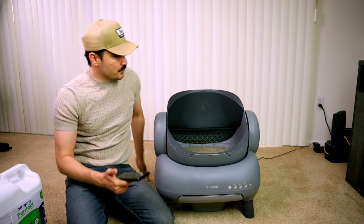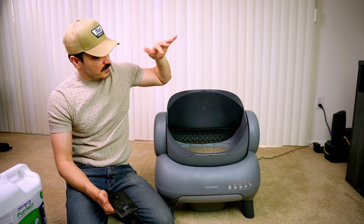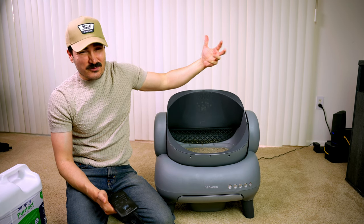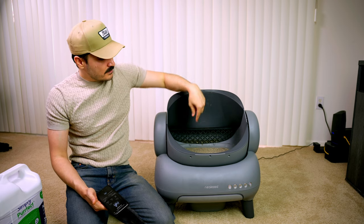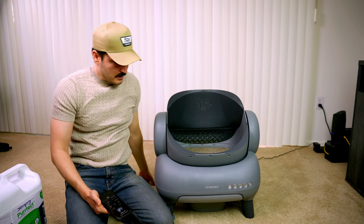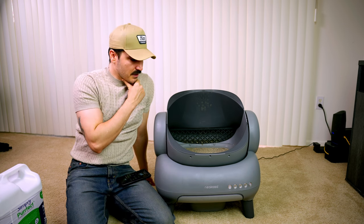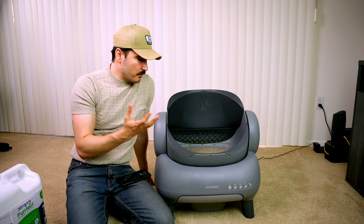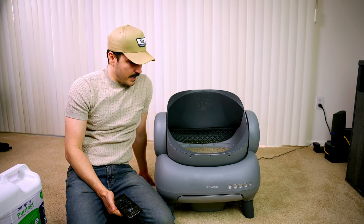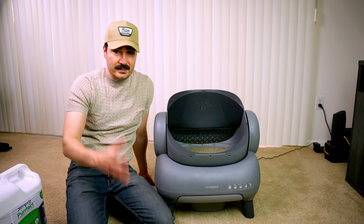It's really good for multiple cats without any issues because it's an open top, so any size of cat can go in. I have another robot litter box but it's a closed cap and my big cat doesn't fit in there. This one is perfect for bigger cats. For smaller cats you might use a covered top. The only concern is smell — with an open top, if it doesn't clean fast enough the odor might be a little bit of an issue.